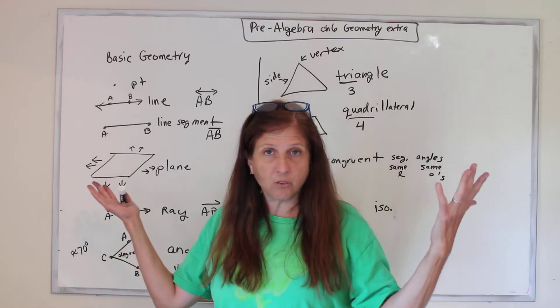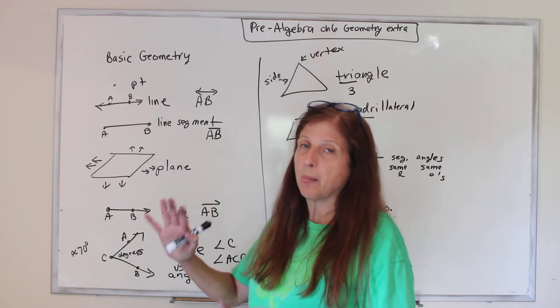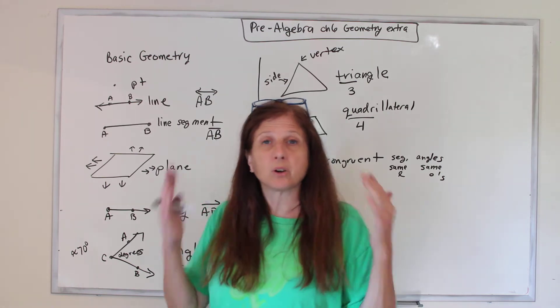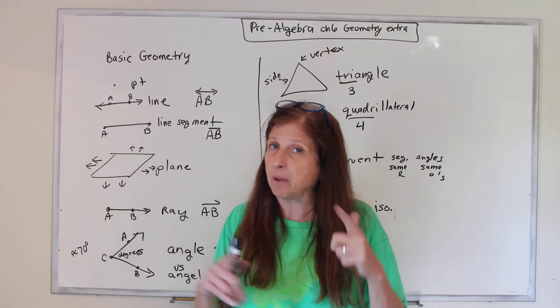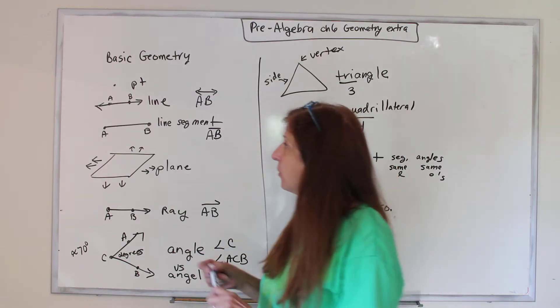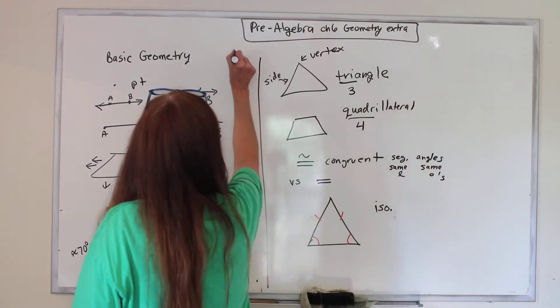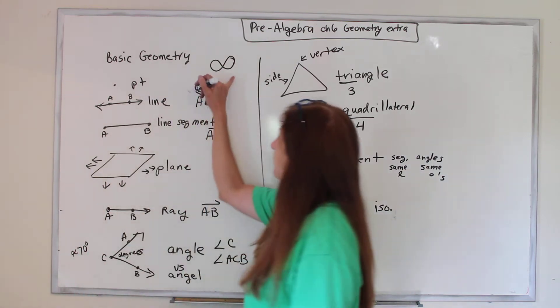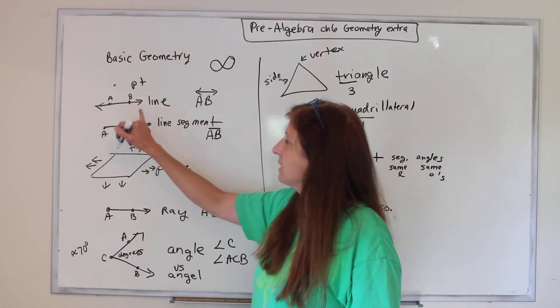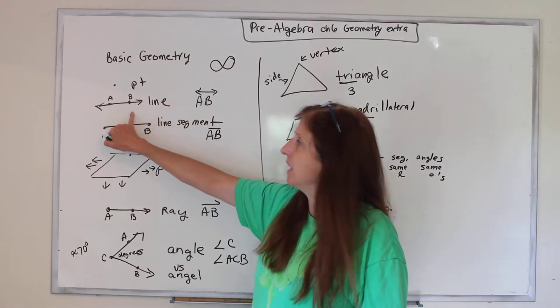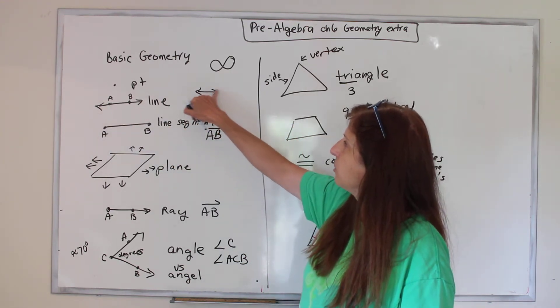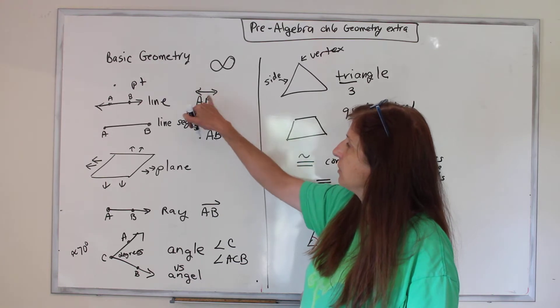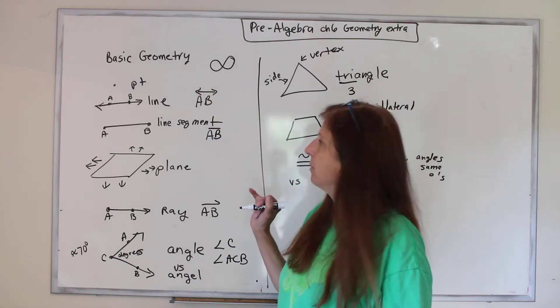in math, even if real infinities don't exist, we're going to pretend like they do because they make the math work out. We even have a sign for it. Do you know it? It's the sideways 8. That's the sign for infinity. So these lines, how you name this line is it's named by two points on it. So this is line AB, and you write the little line symbol on top with the arrows going both directions.